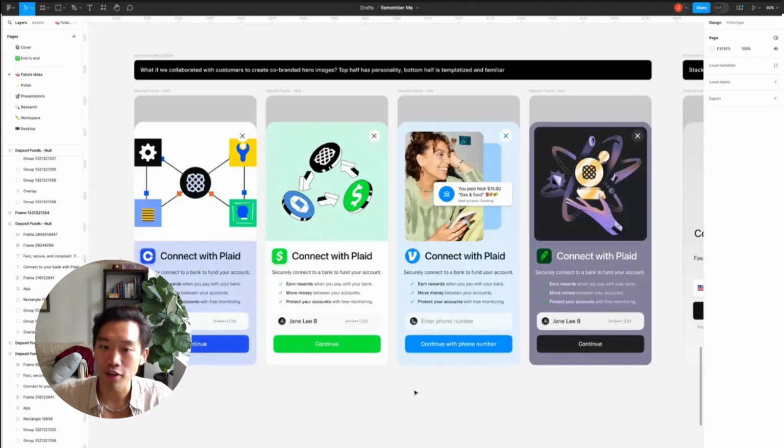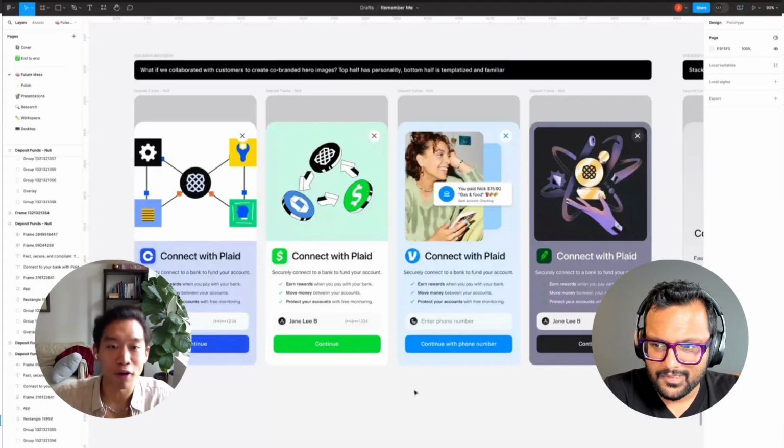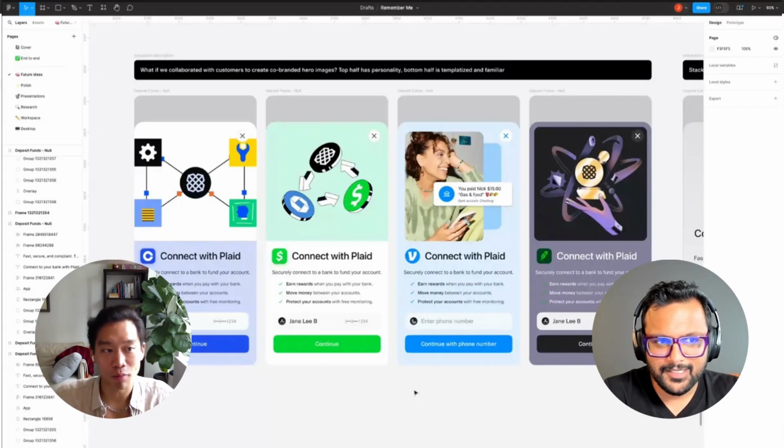But then for a lot of these concepts, I'll take them and put them in a presentation-ready format. In Plaid, we use Campsite, which is like a team content sharing tool. And I love it. I think it's been super helpful within our team for sharing out ideas. So sometimes I'll just make a page for presentations and add an interesting background to it, and then get it in an export-ready format so that I can present it. Those are for the ideas that I feel a little bit better about, and or maybe I think can inform other members of the team. So that's what this page is there for.